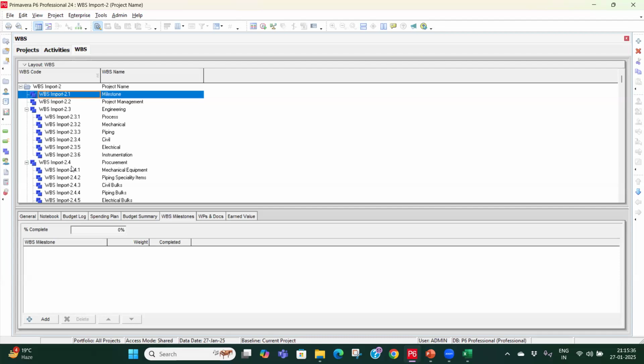Which version are you actually using, the latest version or some other system in your office? We are using the latest version only. The same issue is happening with my colleague also. I have checked with him, but I have shown you again the same thing. Okay, so I don't know why it is showing at your end.